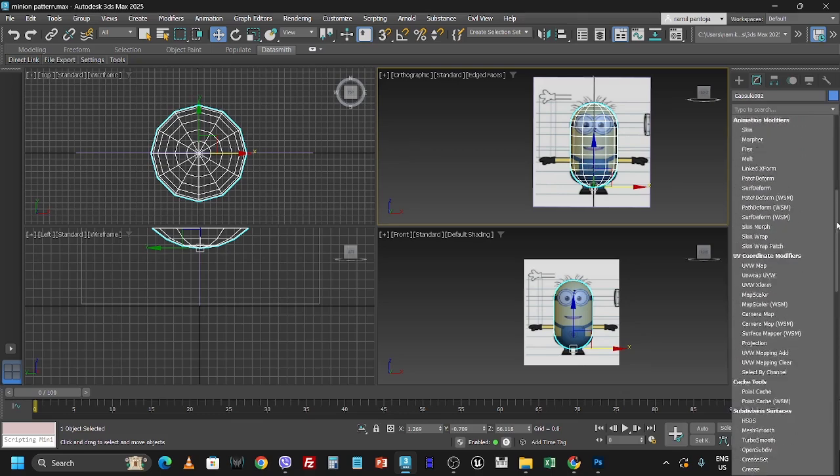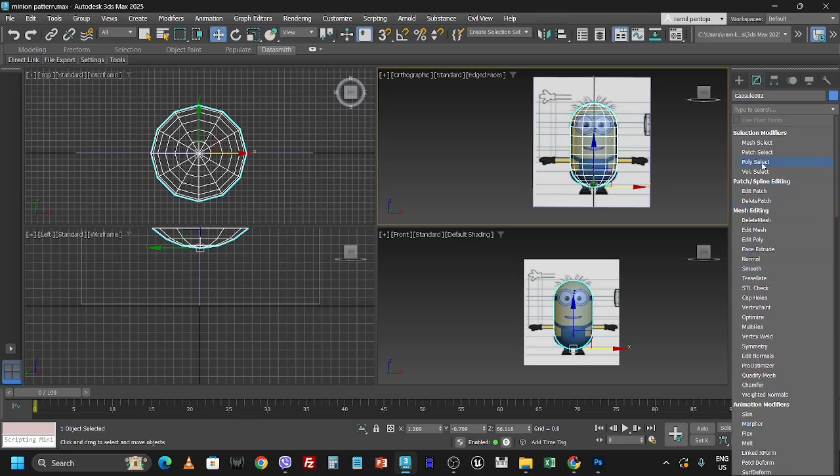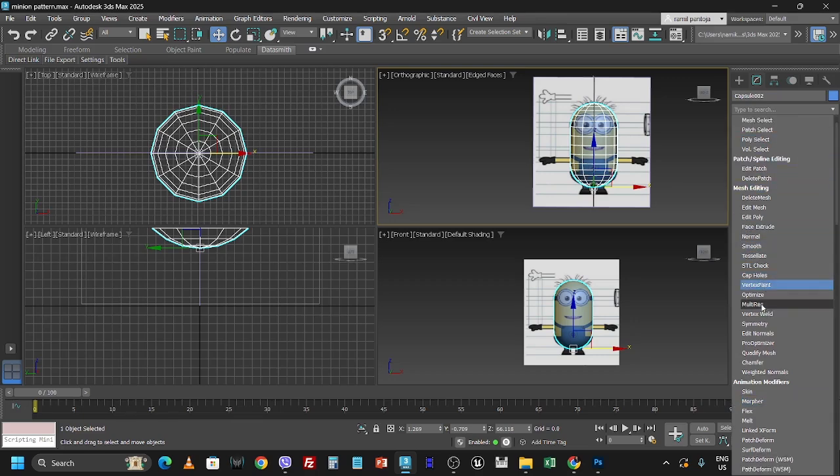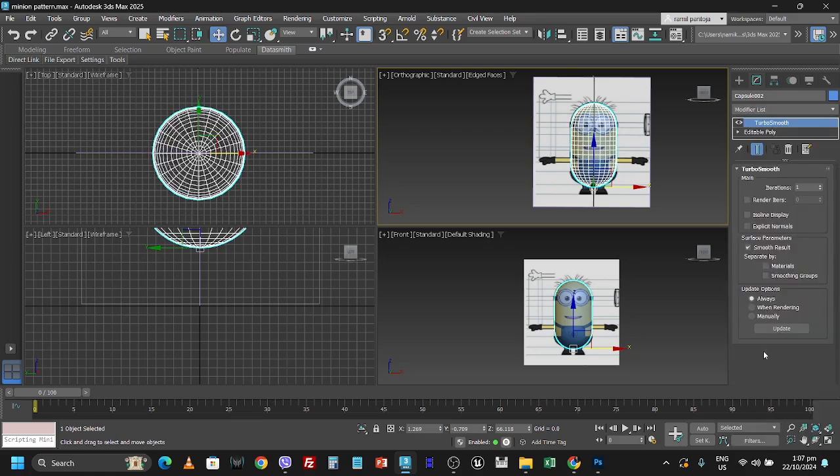So we will just have to add here, what you call that, smooth, turbo smooth, sorry, turbo smooth. Where is the turbo smooth? Okay, edit, tessellate, smooth, turbo smooth. Camera, yeah, here it is, subdivision surface.